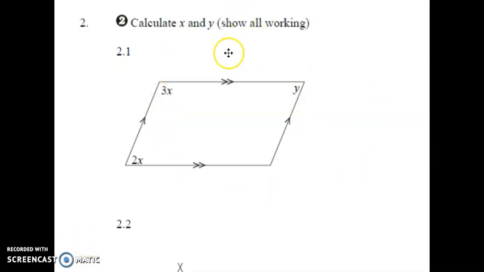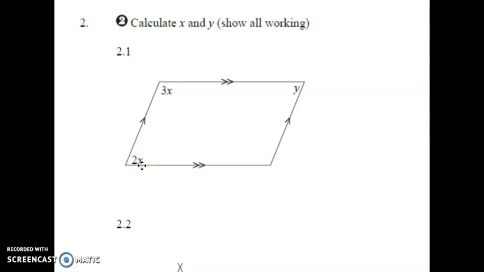Here we have to apply our information about parallel lines. Firstly, this angle and that angle on the same side of the transversal line, but between the two parallel lines, so they are co-interior angles. We know that co-interior angles add up to 180 degrees. So 2x plus 3x is 5x. So 5x is equal to 180. Then I solve for x. 5 multiplied by what number will give me 180 degrees.